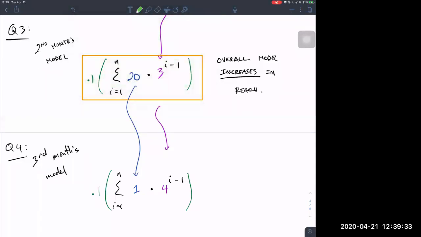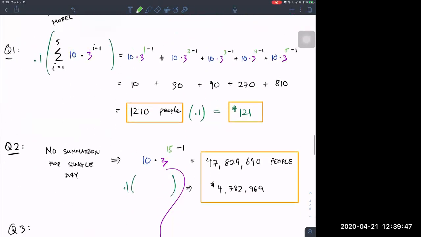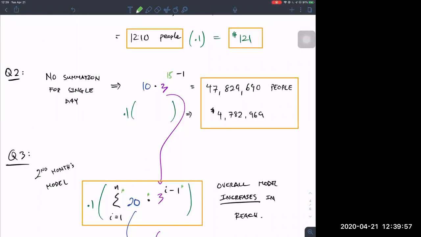The whole idea of the summation here in black, as well as the fact that the multiplication and the power, those do not change unless explicitly told. And even if it does change, it doesn't change drastically, right? Because if you look at questions 1 and 2, in question 1, the n, or the upper limit, changed to 5. So you know you do it 5 times. The second question, there is no summation, so you don't even use it altogether, but the exponent does change for whatever day that it's representative of, in this case, the 15th day.